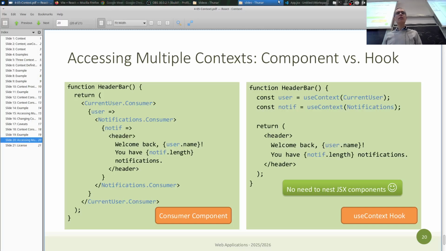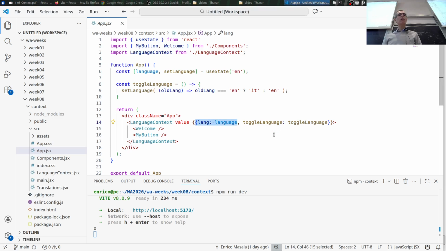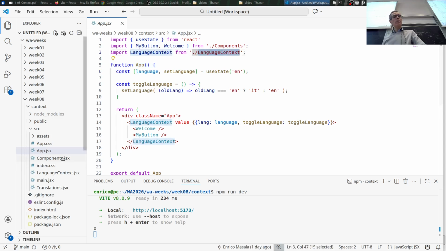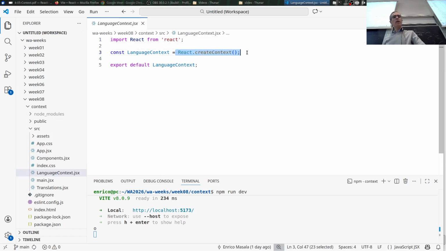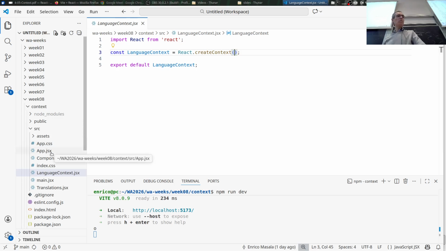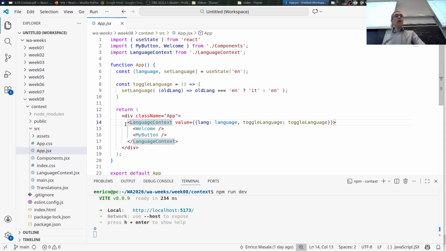I just finished discussing the context through having a look at the example, a final look at the example. And you see what we passed here. Here we are in App, right? There is a context that has been defined in language context. React createContext, no default value. Why? Because it's not needed. At first render of App, we already have a value. There's no need to have a default value. Actually, there is a default value, which is undefined, but at first render, we already set a different value. So, I mean, why should we care?